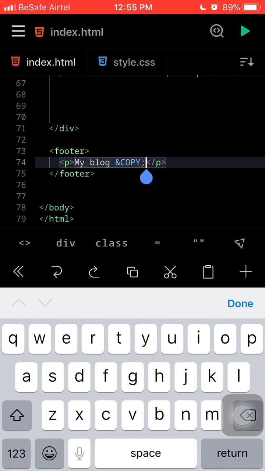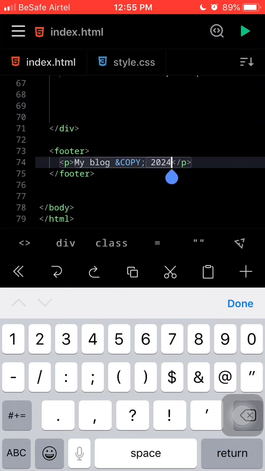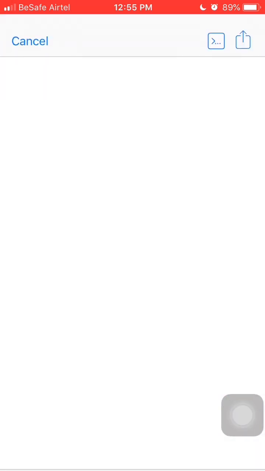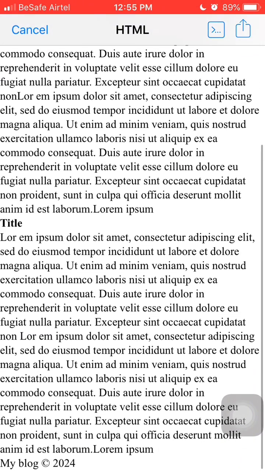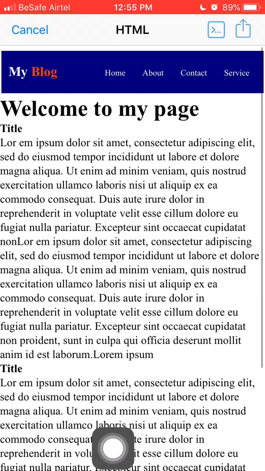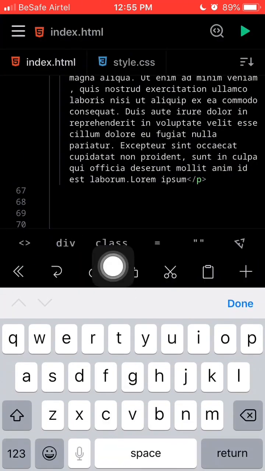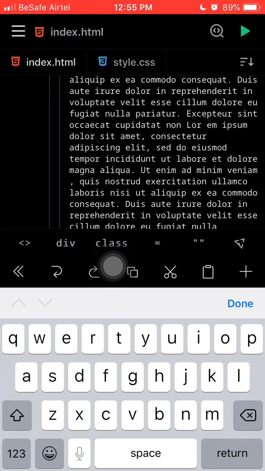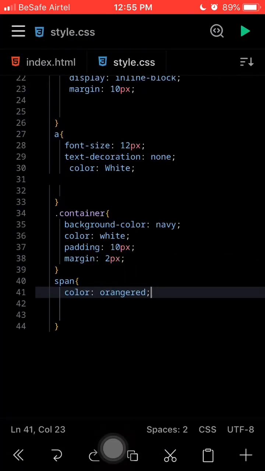You can try out the rest if you are curious like me. I've tried them before. You can try out the rest and see how they look. So add copy, 2024. Okay, so you see we have something like this. We are still going to work on this. Alright, so as for the HTML, let's go to CSS and style.